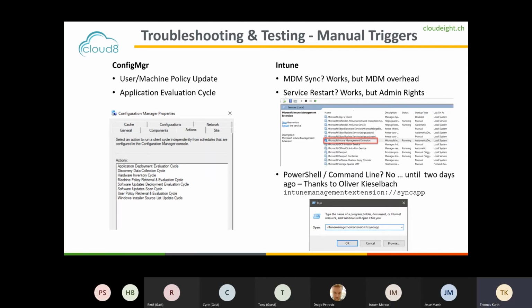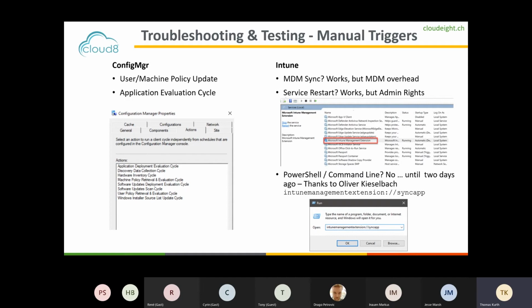If we would like to start an application installation immediately, I'm not sure we also want to synchronize all policies. So it could be that we have to wait 5 minutes until the client triggers the management extension to start its work. For an engineer, waiting 5 minutes, 10 times a day, is already 1 hour of just waiting.